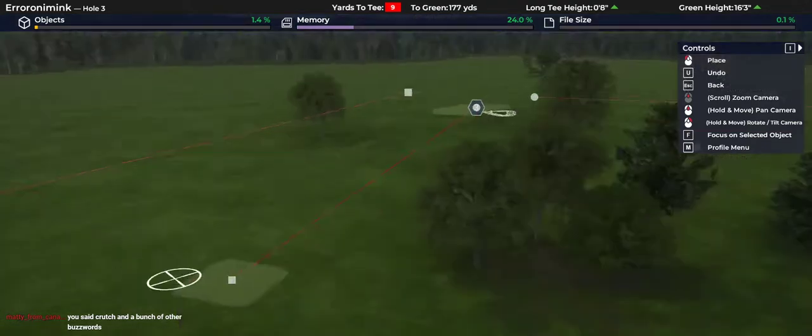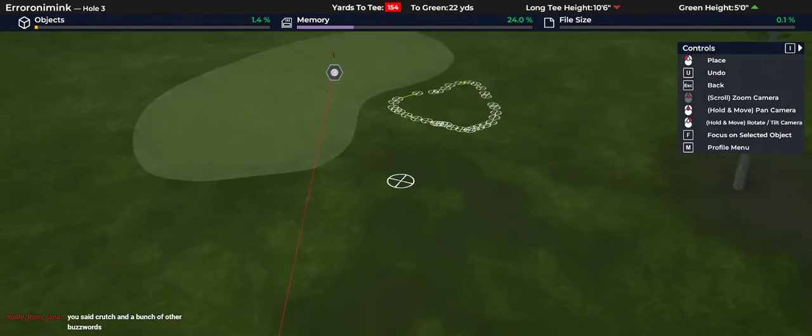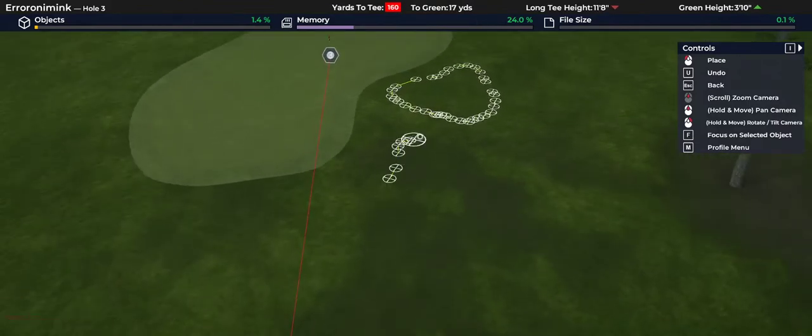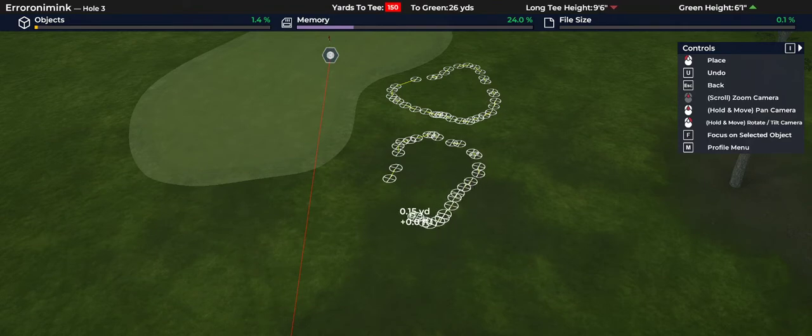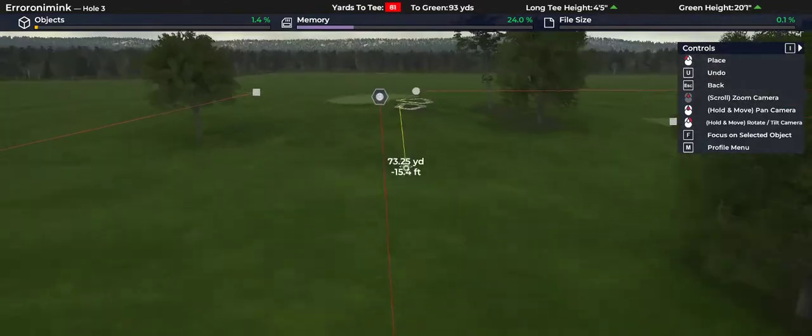Oh, yeah, crutch, buzz, yeah, there's all sorts of, all I gotta do is mention Biarritz, what other buzzwords can I throw in here? Width and angles, all that sort of stuff.